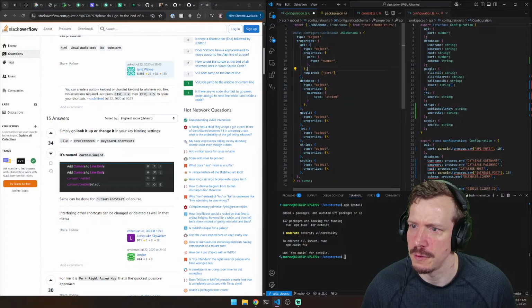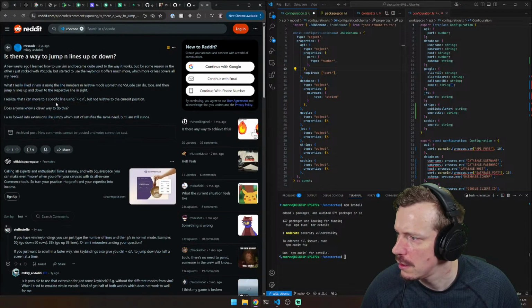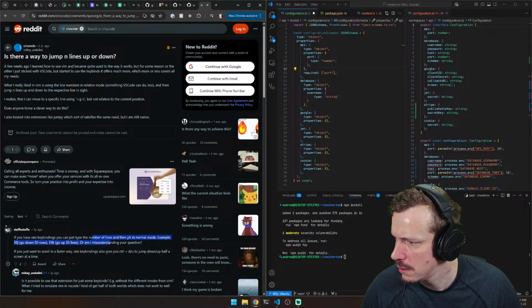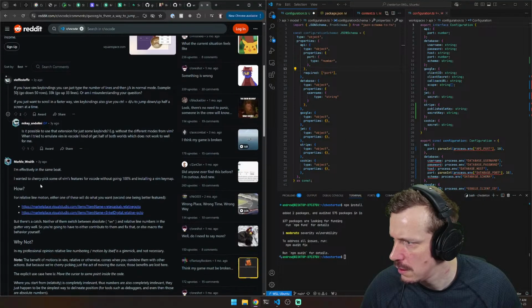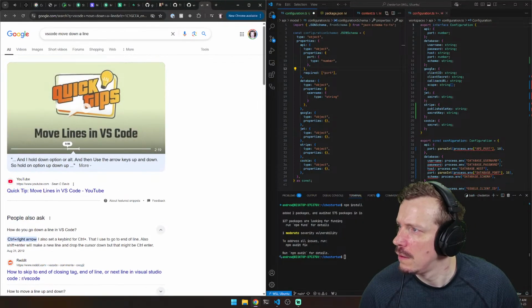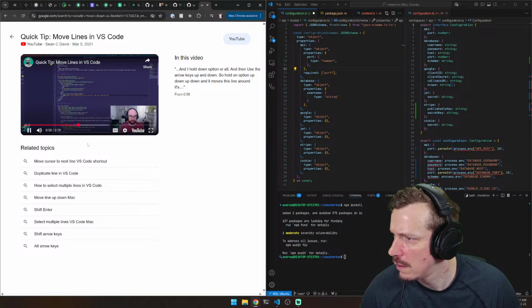No, control scrolls, which is interesting. Hold down Option or Alt, and then use the arrow keys up and down. So hold down Option, up, down.